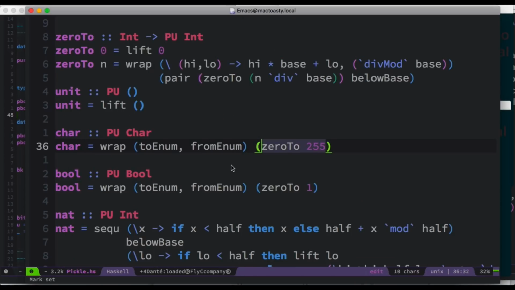Now, once we have 0 to n, we can write a Pickler for characters, which are below 128 for ASCII characters, basically, and we encode them as a particular int. And that's where using wrap is very useful, because here it's an int, and by wrapping it, we transform it into a Pickler for character by post-applying and pre-applying from enum and to enum. And you can see that we have almost the same code for Boolean, which we store as an integer from 0 to 1. We call the same function, and the fact that it's actually a different function, the function called at different types, is given by the type definition here, the type annotation. We annotate at different types, so that the same code will produce different functions.